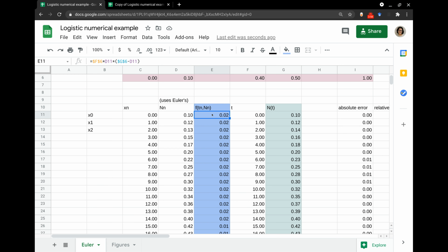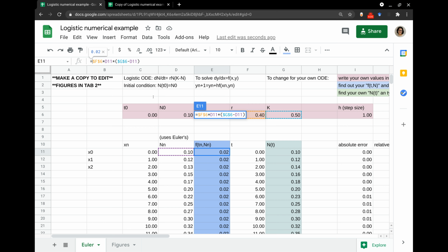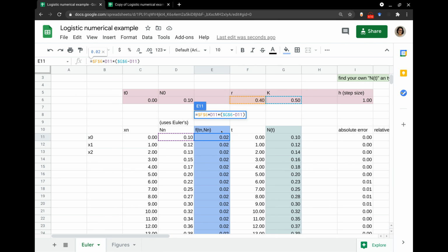Then after that, I made a column that calculates the f at each step. So we're going to look at this formula real quick, just to make sure we understand all the pieces. This is calculating my derivative. It says I'm going to look at the r value in F6, times the current y value right next to me, times the difference between the k value and the current n value right next to me.